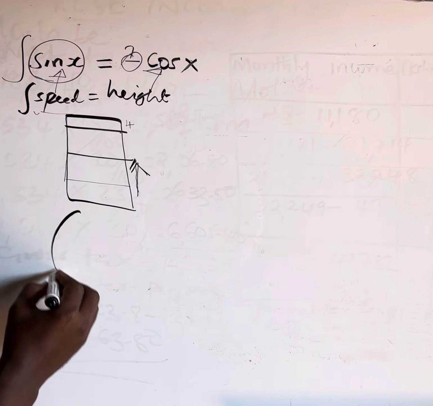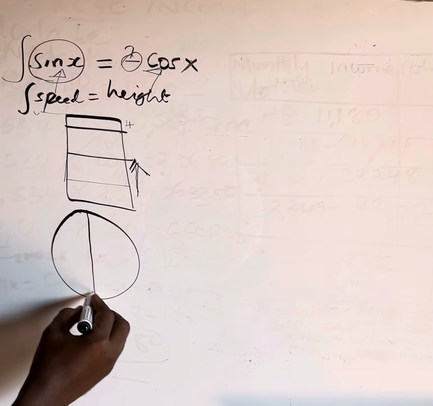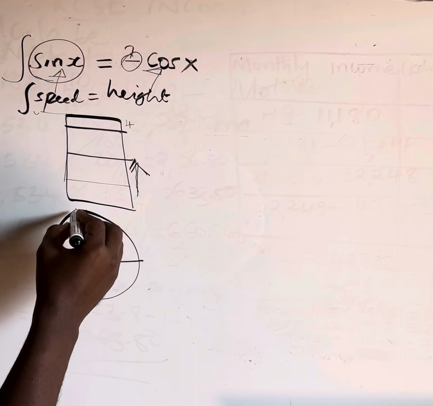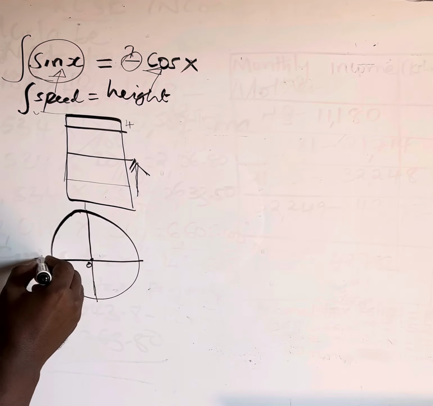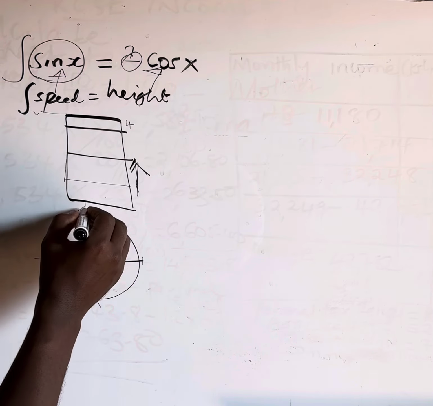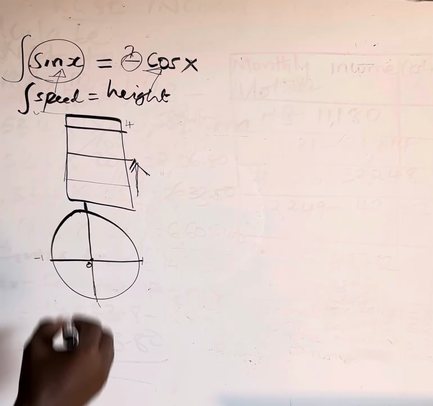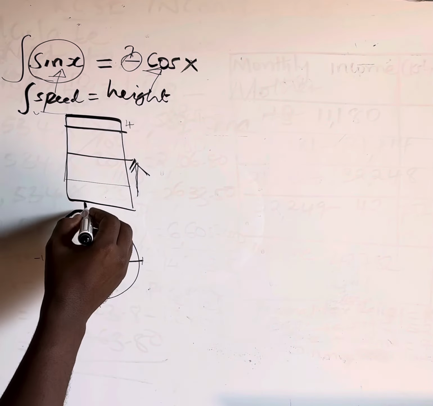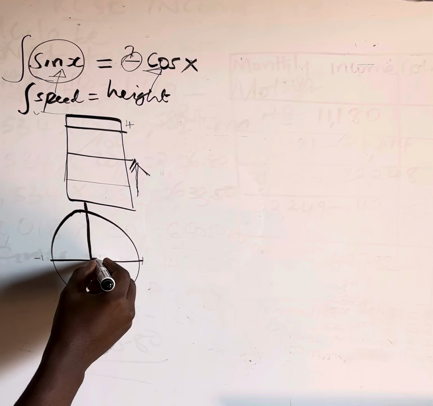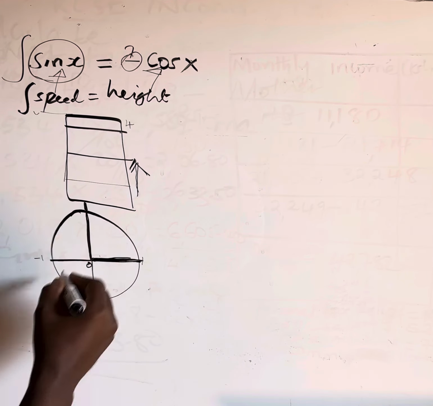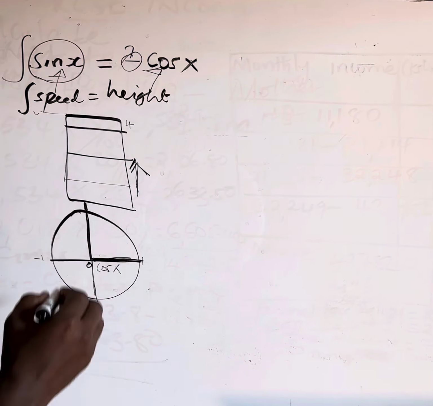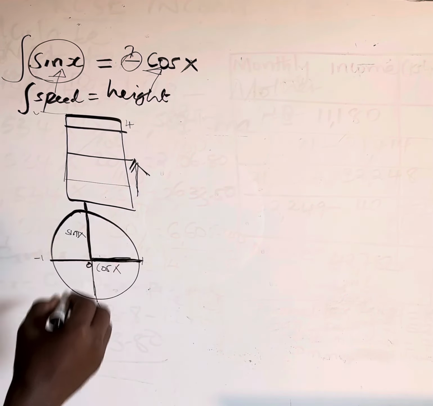If you move to what you refer to as the unit circle, this is the origin, and the unit circle is a circle whose radius is 1 on all sides. At the top here, this is called the vertical height, and this is called the horizontal distance, okay? So the horizontal distance is cos x, and the vertical distance is sin x.